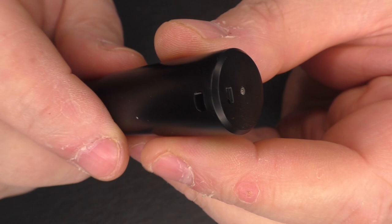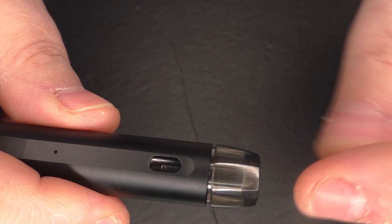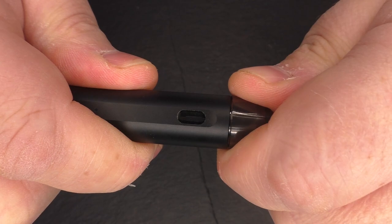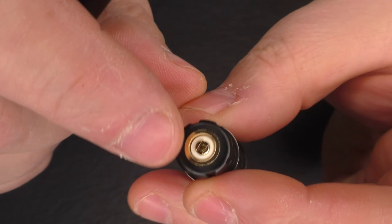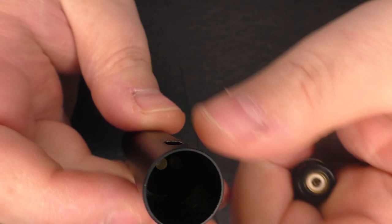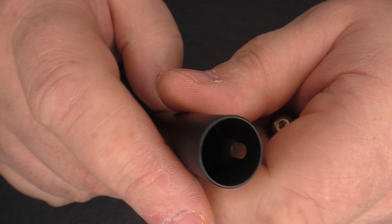I did notice that it does have a cut-out here - I think if you had a strap you could put it through, though it doesn't actually come with one. You can see the USB port on the side here. Going back up top we have our pod - if you want to take your pod out, you just push in, push down, twist anti-clockwise and then pull it out. Your connections are here - there are gold-plated connectors on the pod that make contact with connectors in the bottom. Periodically it's important that you clean those two gold connectors with a cotton bud and keep it dry if you see any condensation.